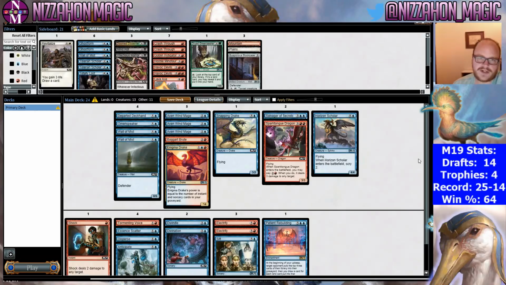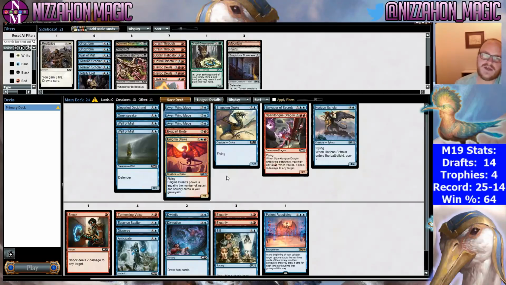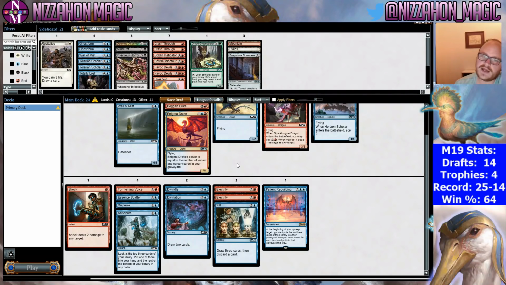We have a lot of evasion up here. The few creatures we do have are evasive. Or, you know, get us a card back or block well or whatever. So, Tormenting Voice or Anticipate. I kind of like Tormenting Voice a little more. The nice thing about Anticipate is it is an instant, so shenanigans with Aven Windmage are possible, where you get, like, crazy value.